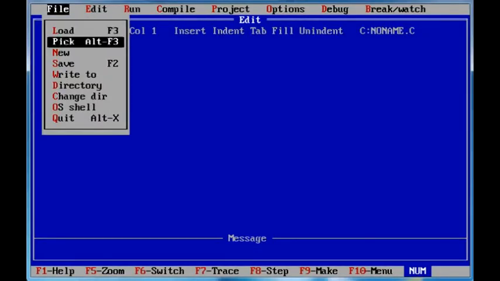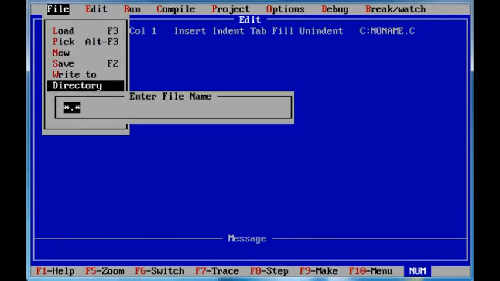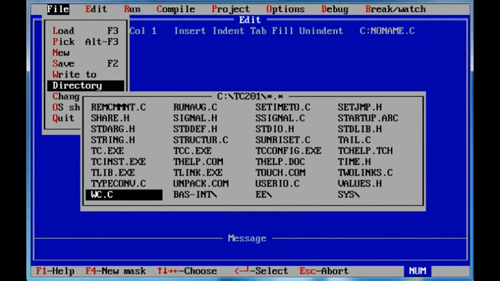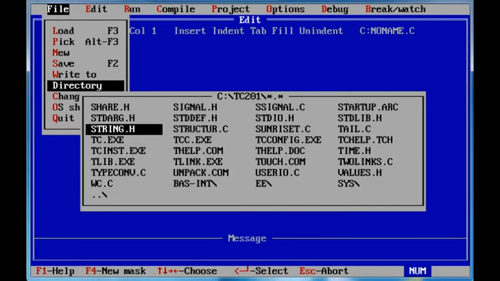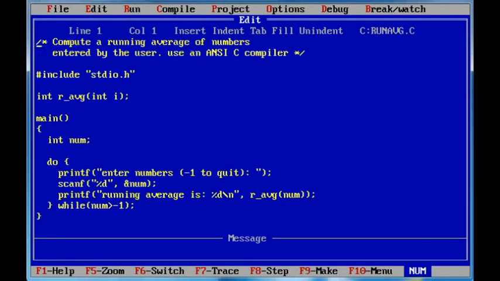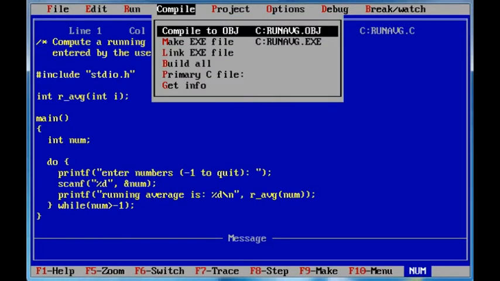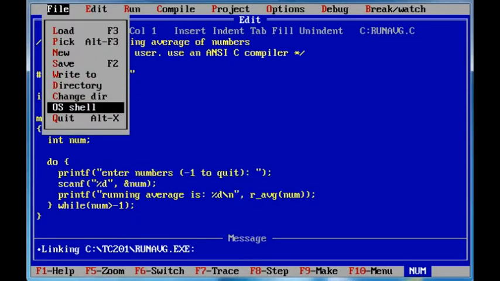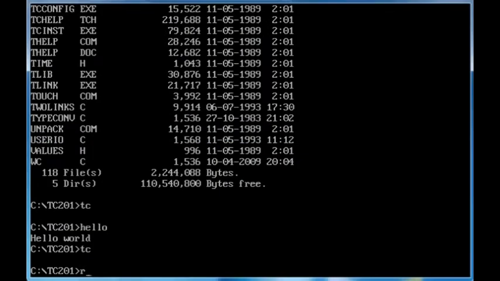file, directory, so we can see some files here, just any of them. Running average.c, compile, make exe, link exe, file, quit, run, average.